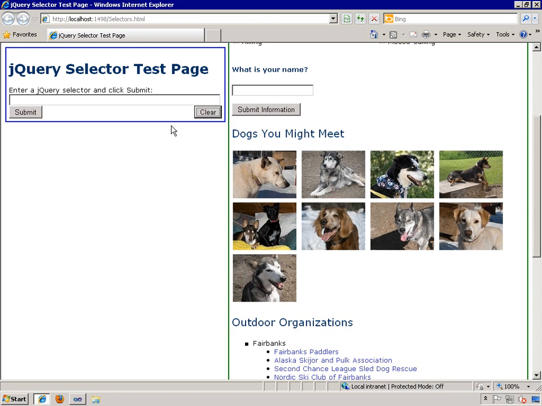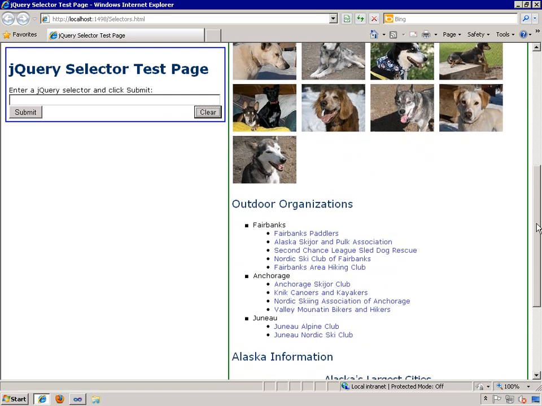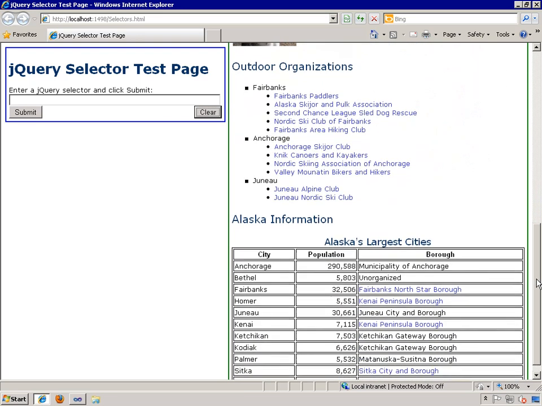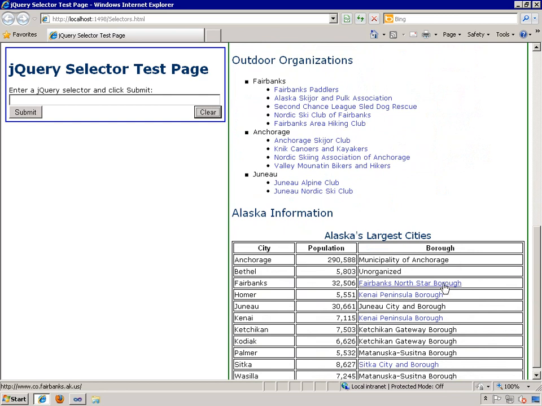But I don't want to select any other elements on the page. So to be more specific, I want to select these links, but I don't want to select any of these. All right, so I want all elements that are a descendant of TD, and I want to match on anchor elements.